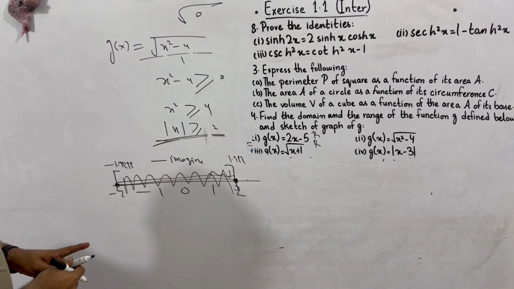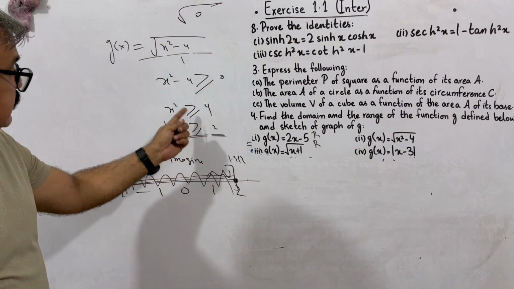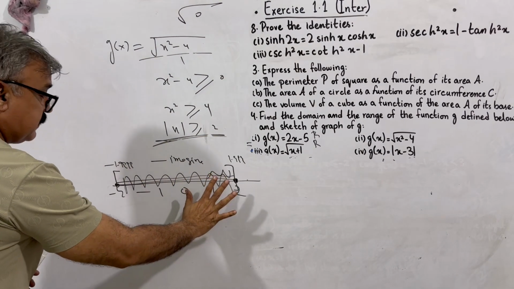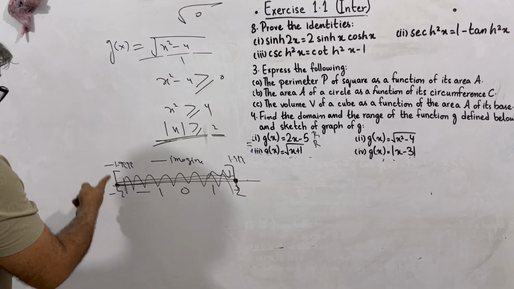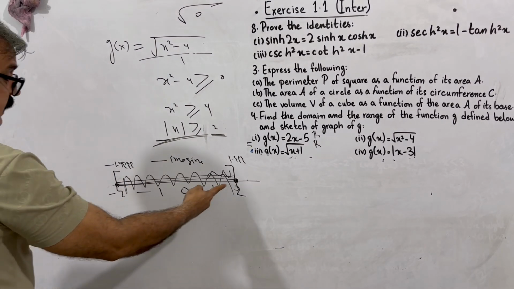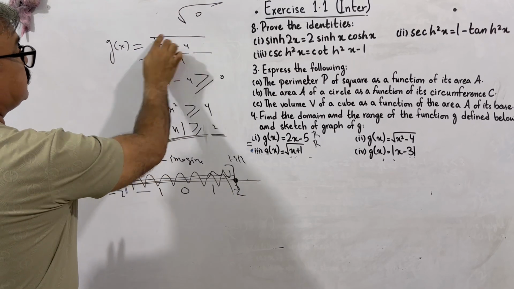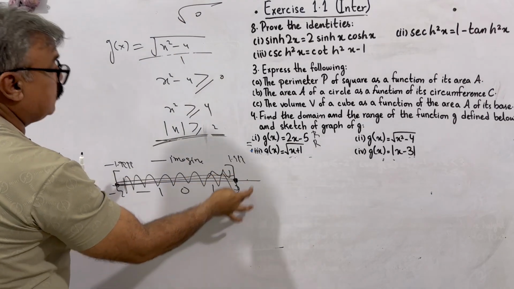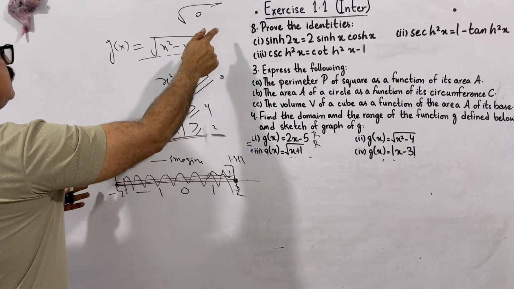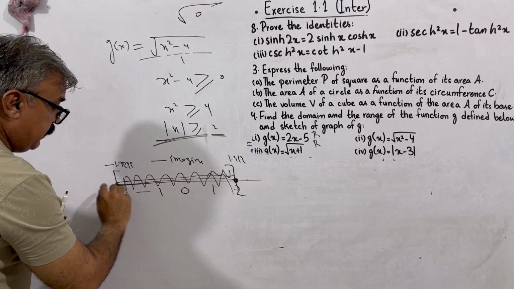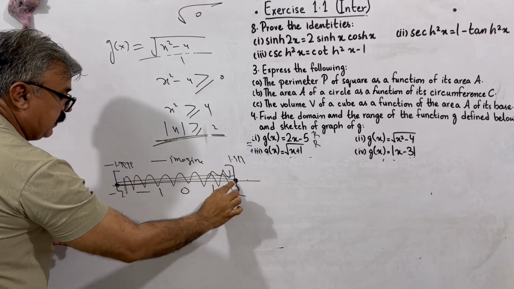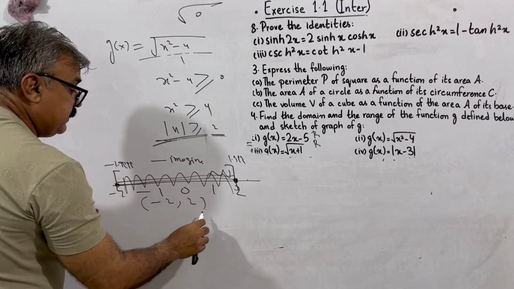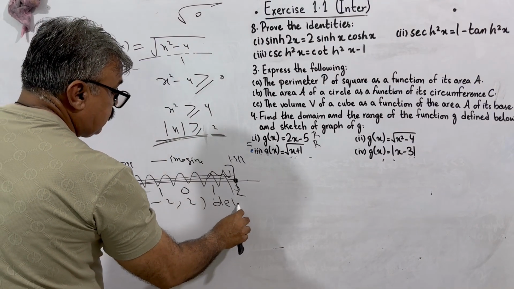Really very interesting to note that. We have to discard this interval. Read the outer limits, that's minus 2, that's 2. It depends upon the situation. Our function is in the numerator, the square root is in the numerator. Minus 2 works, 4 minus 4 is 0. This 2 also works, 4 minus 4 is 0. 0 works in the numerator. The open interval from minus 2 to 2 has been discarded, deleted from the domain.